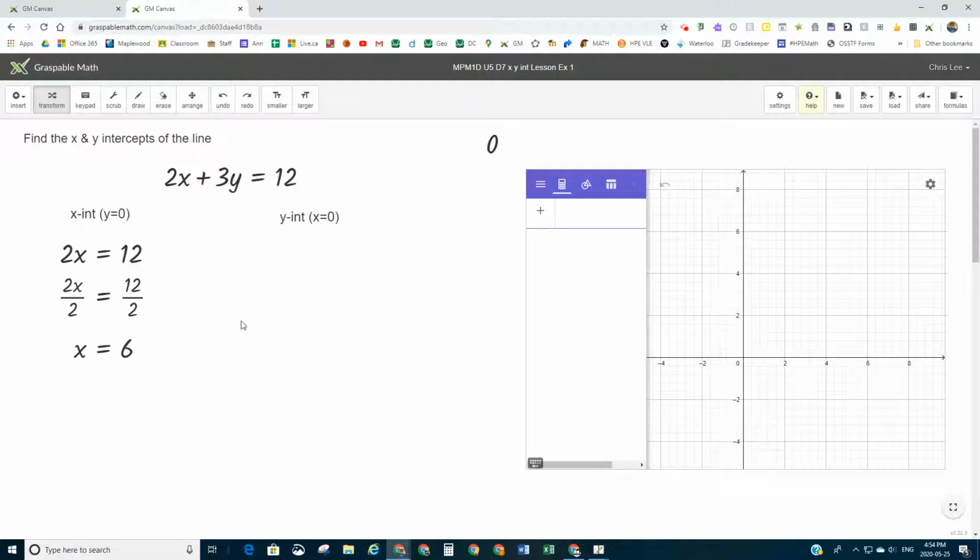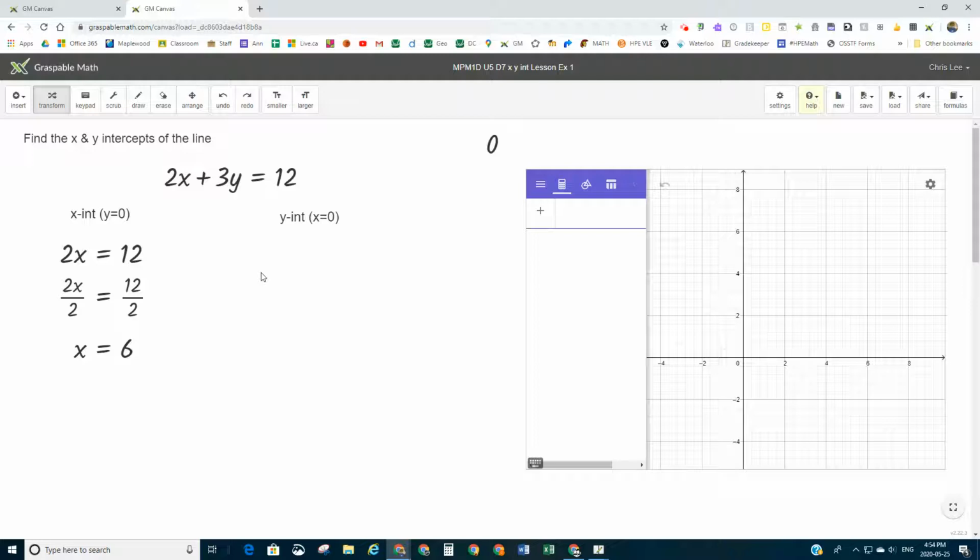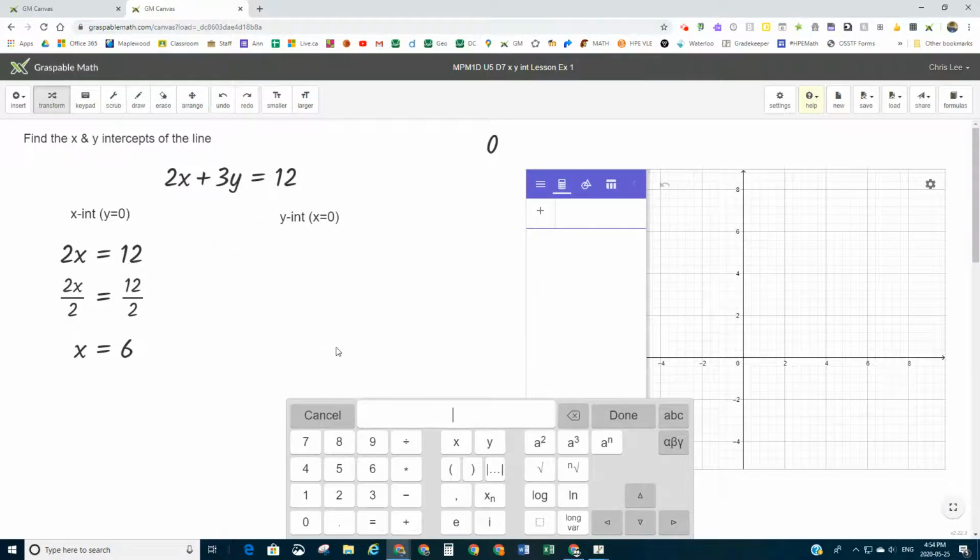Okay, so let's see that step again. Again, we're not going to copy this. We're just going to create a new one. So we go insert, math expression. If you wanted a shortcut for inserting, you can actually just click and hold for a second, and this little wheel pops up and allows you to do text, a graph, or what we want, an equation. So there's a quick little shortcut there.